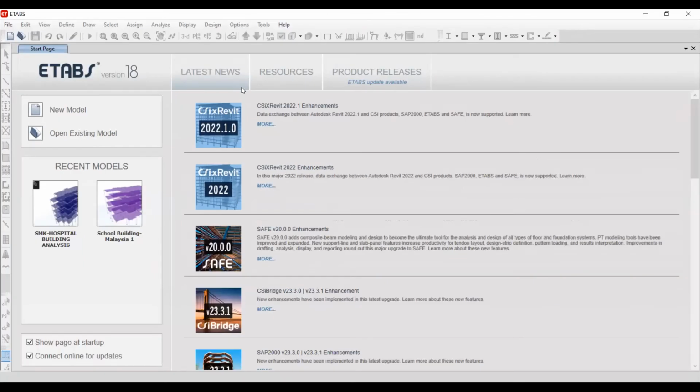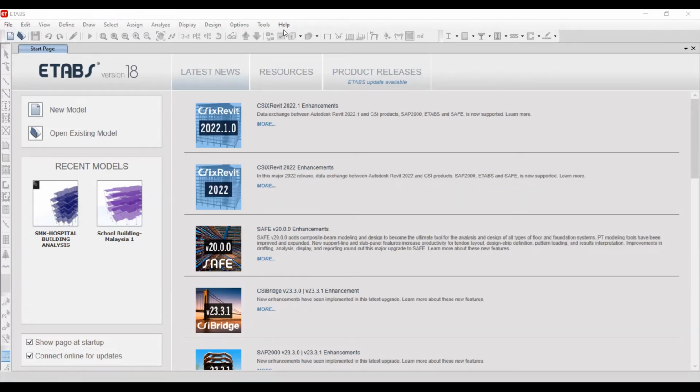This one is ETABS, as I explained before, one of the commonly used programs for analysis and design of buildings, which is made for the purpose of design.